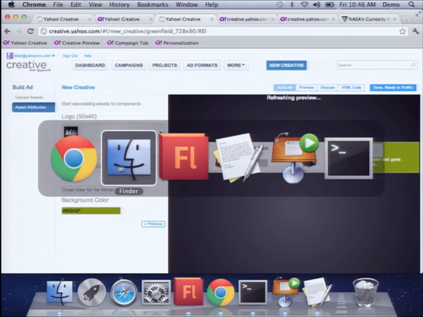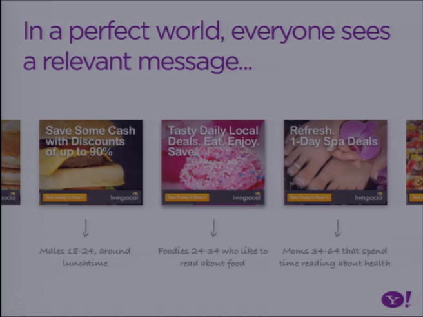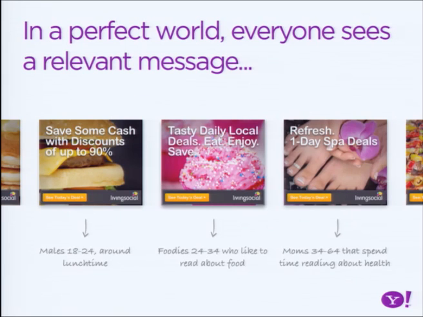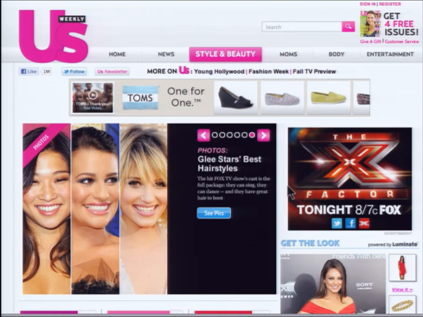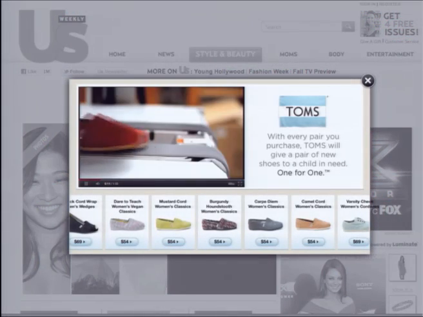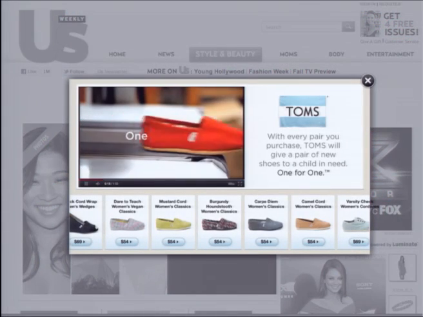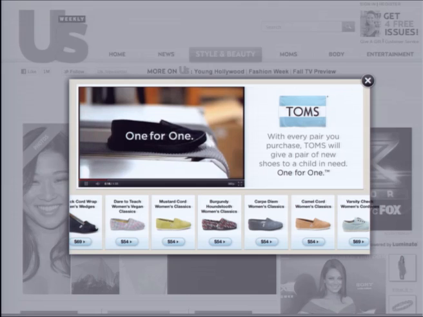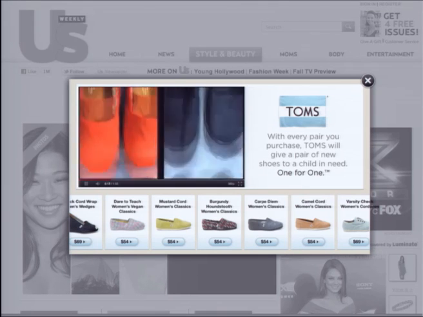So obviously, because I didn't have a lot of time, I couldn't get into all of the great stuff. But I want to show you some more cool examples that actually are executed. Here's an example of a great brand, Tom's. I don't know if you know it, but it's a great shoe brand. You see here a video ad with a product catalog.